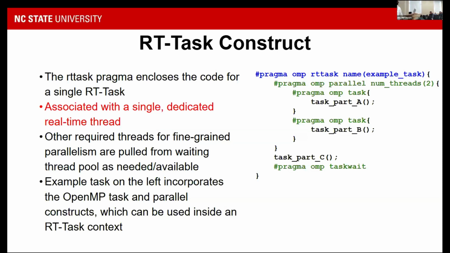For fine-grained parallelism though, the per-priority thread pools exist mostly so that there's not resource contention for existing threads to pull in for an OMP parallel section, and not a contention between RT tasks of different priorities pulling from the same thread pool. By guaranteeing the thread pool is per priority, it's easier to guarantee that RT tasks have the available threads to pull from when they want to bifurcate into fine-grained parallelism.